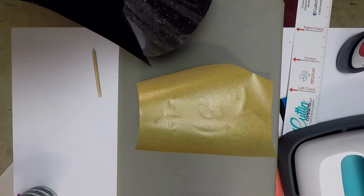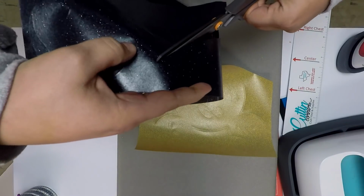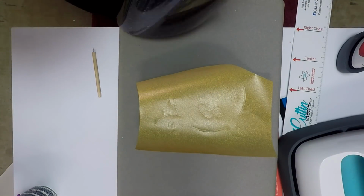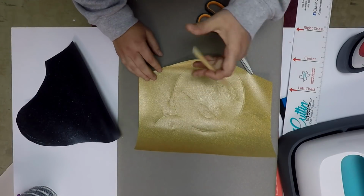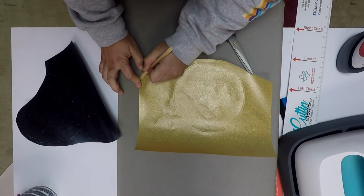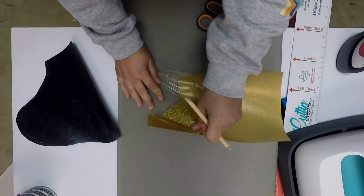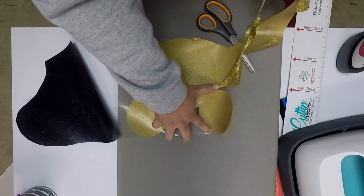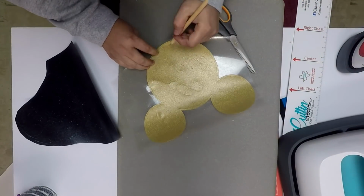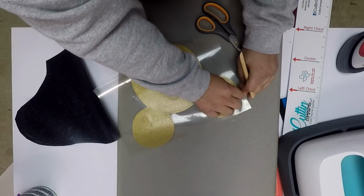And I know people will be like, well, you're wasting a lot of material. Well, for myself personally, I like to keep things in place. It goes faster when you are applying your vinyl. And time is money for me, so I like to save time. So we're gonna weed the gold, which is the bulk of the design. And this is a New Year's Eve design for Disney.